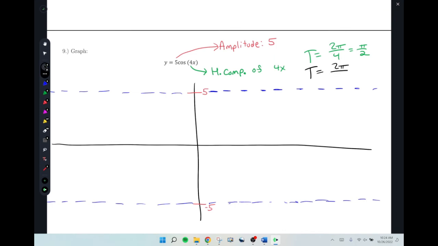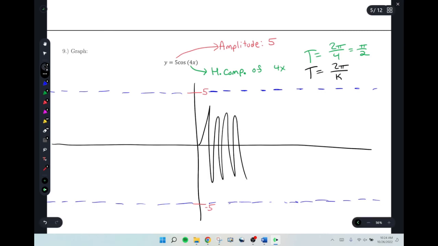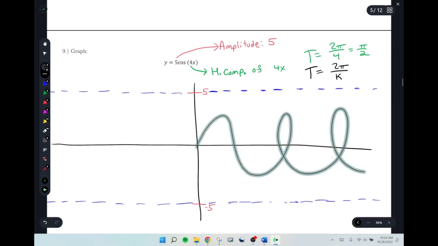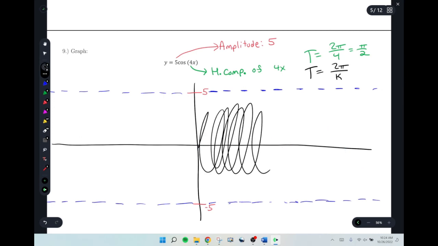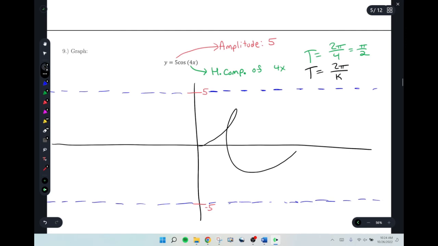Did they use B or K? K. K being your spring constant. That's fun. If anybody is taking a physics class, K is also the spring constant. It's the springiness of a spring. If you think about this in terms of waves, that makes sense, right? The springiness of a spring is determined by whether it looks like that or that. If the spring looks like that, probably a high K value, high K constant. If the spring looks like this, probably not very springy. But how can we tell that the K is the 4? It's that inside number. That is K. It's just what they call it.